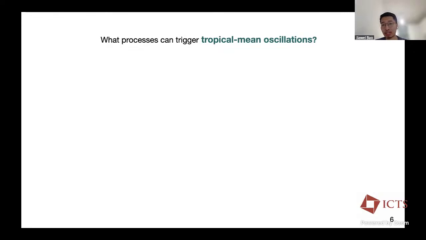We can think about the processes we talked about earlier. There are these fast processes like the waves and MJO, and also slower processes like circulations. So it's probably a bit hard to just think about it, but the good thing is in climate science, we have a lot of data. So here, we're just going to do a simple preliminary analysis.